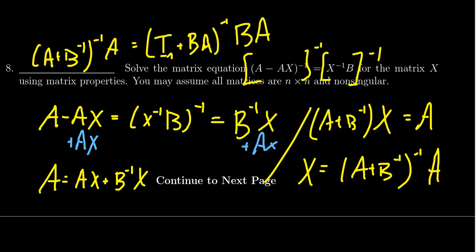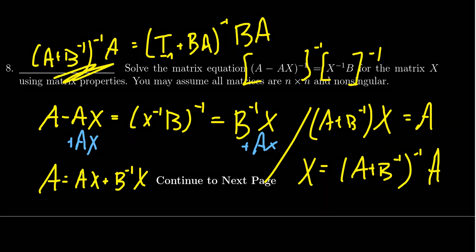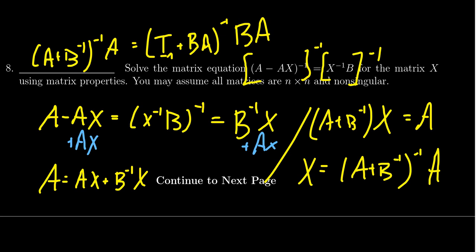So, like I said, there might be more than one way. So if you're trying to work this one on your own and you didn't get something that matched up with what you see on the screen right here, that doesn't necessarily mean you did something wrong. You just might want to double check that these matrices are, in fact, equivalent or the matrix you got was, in fact, equivalent to that.